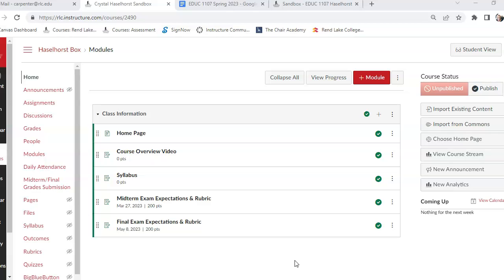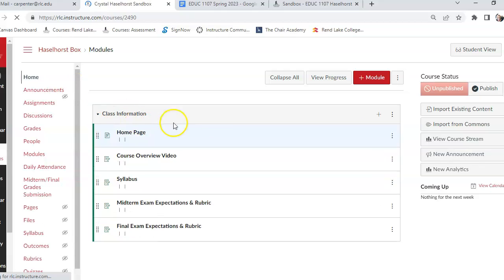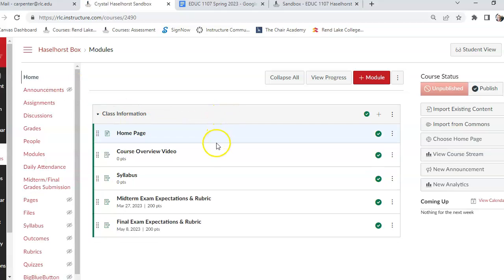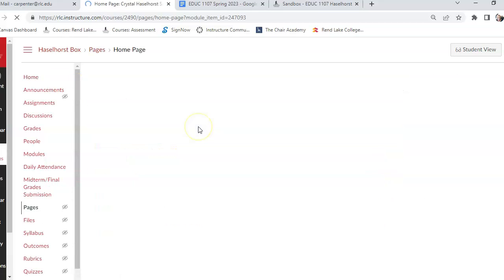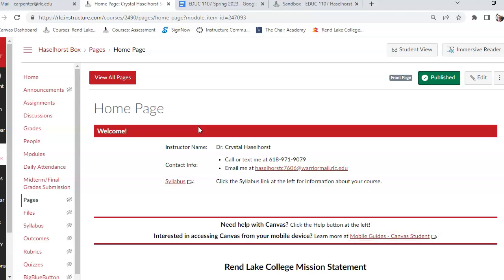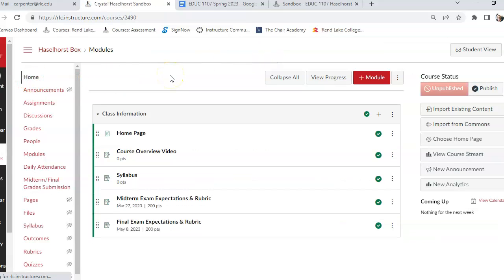So one of the things that I noticed was the home page. When they click on home, it takes them to this class information, and that's cool, but the actual home page with your contact information is buried almost in the course. So I thought it might be better for your students to bring that forward, so that when they click on home, there's your contact information and everything. We'll talk about that in a minute.